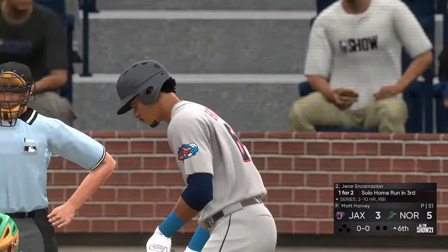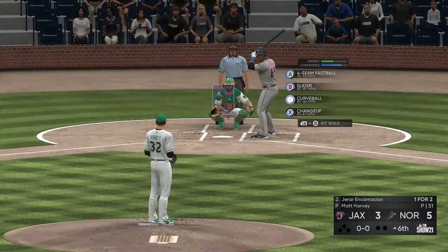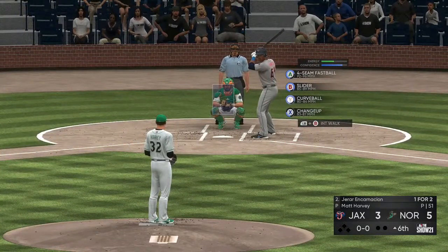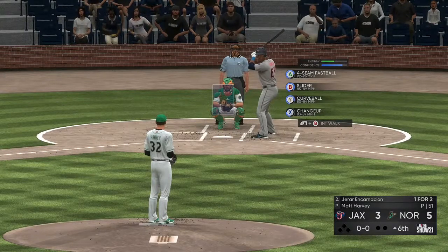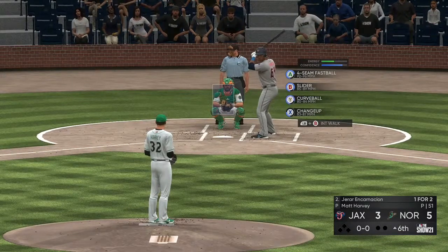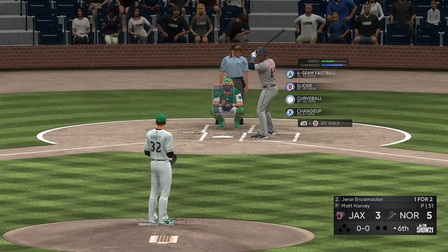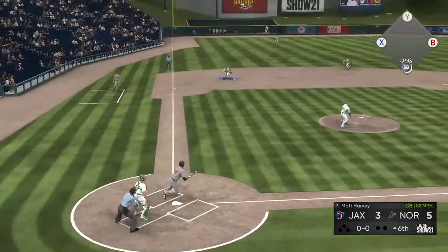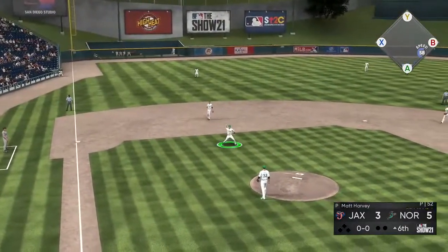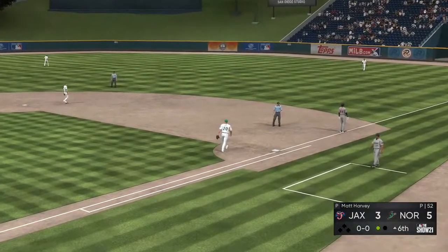Ready now is Gerard Encarnacion. He comes in 1 for 2 with that home run he hit earlier. He turned around that fastball and drove it out of the park in his previous at-bat, so there's got to be a good chance they mix it up right here on him and try and go off speed. First pitch coming. Here it is. He sends it on the ground softly to the left. Scooped up. Throw to first gets him, so the leadoff man's retired here to begin the 6th.